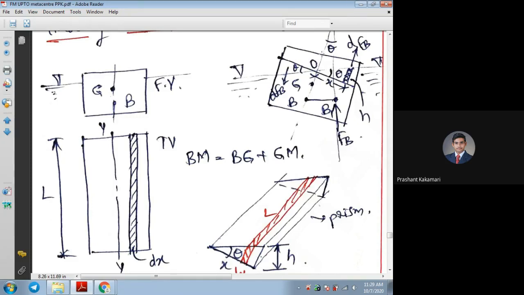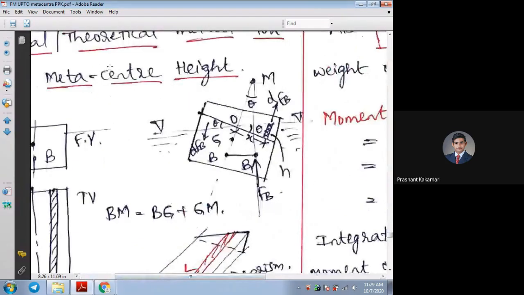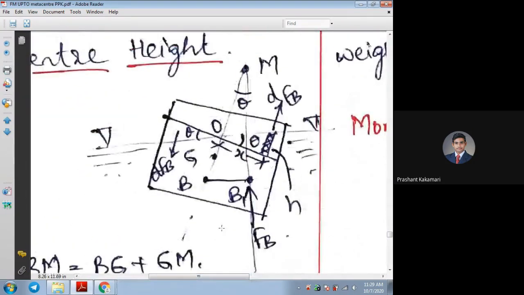For that, the front view of this sketch, if you see, just zoom here. Yes, here, if you see this tilting of the body in the front view, the right side tilt, once you do it, what will happen? This body will be submerging. This part of the body in triangular shape, see here, it is submerged. Other side, what is happening? This amount of mass of the body is lifted up, means buoyancy force will be reduced here. Here buoyancy force is added, dFb is added.